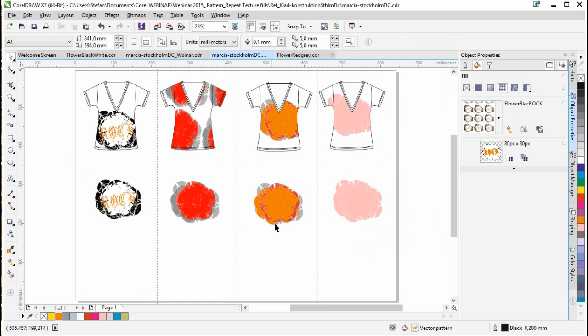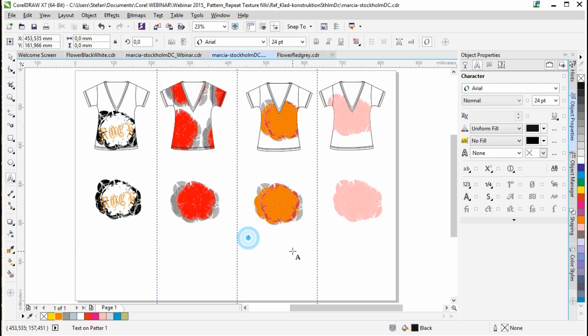Now, if I want to add some more here, not just text, I want to, for whatever reason, add, well, let's say, rock the flower. And I want to have this as well. Now let's see.